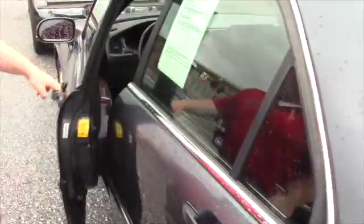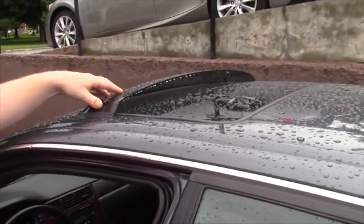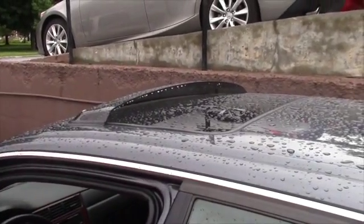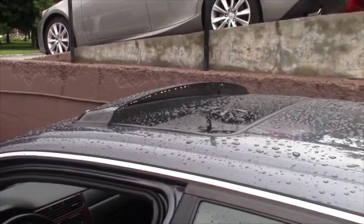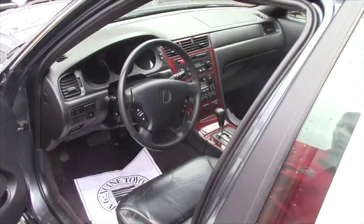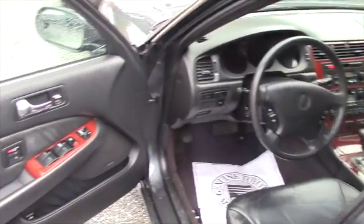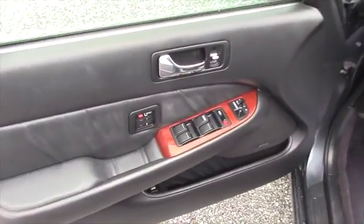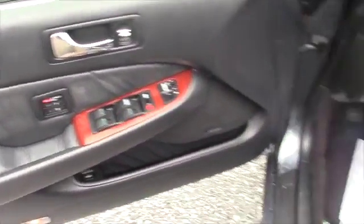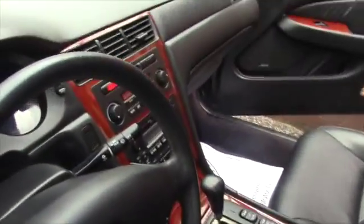And then just to go through the rest, up top, yes, sunroof and stuff. The person before you did elect to have the wind visor, whatever you might call that, up there. Looks pretty good. There's tons of pictures online, but overall, this is a really, really clean vehicle. I'm going to walk around to the passenger side, let you sit in the driver's side, and I just want to open up the middle console so you can gain the full perspective of what the car is.